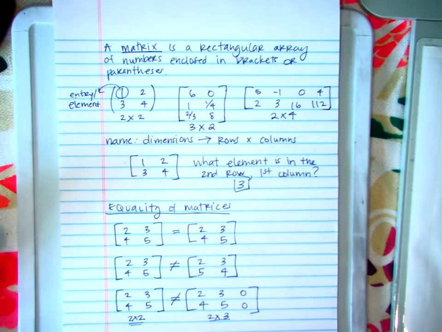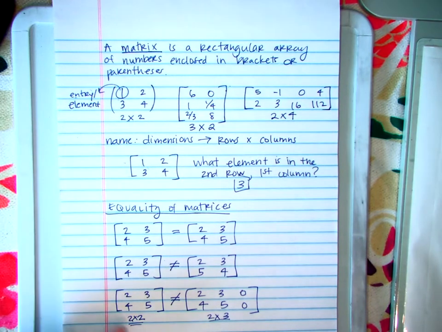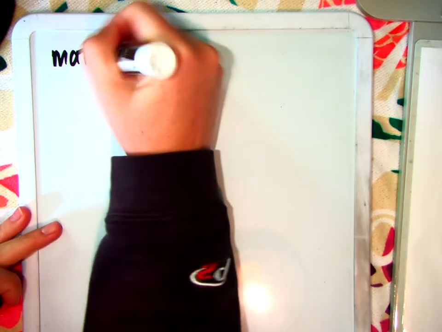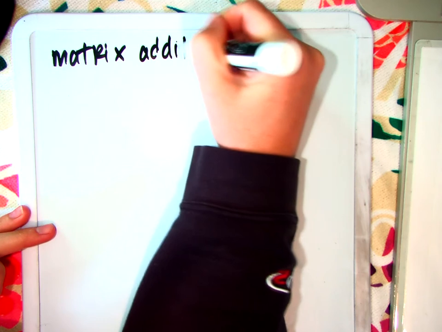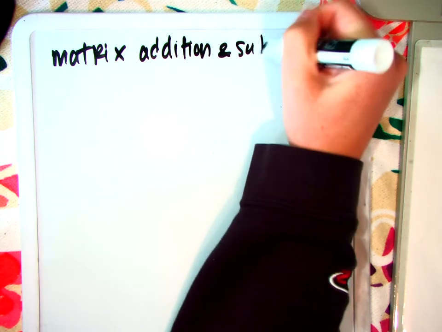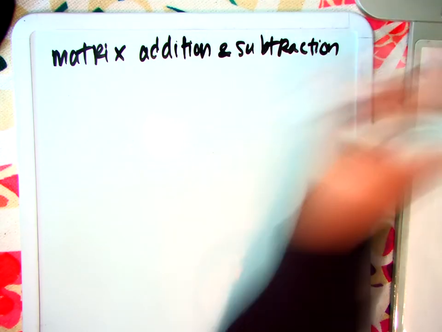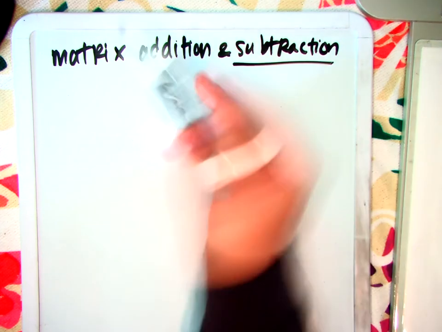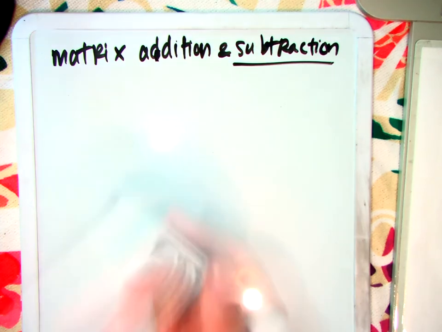All right, so that's going to be important, being able to distinguish whether two matrices have the exact same dimensions, which brings us into matrix addition and subtraction. I'm going to show you some examples. So, matrix addition and subtraction. Just like with real numbers, when we talk about subtraction, we can just say it's adding the opposite sign. We can think about that too with matrices. So I'm going to show you what I mean.